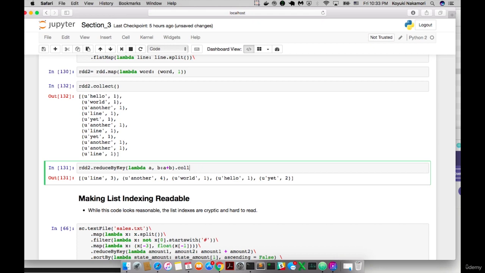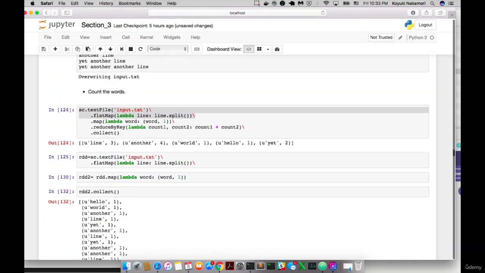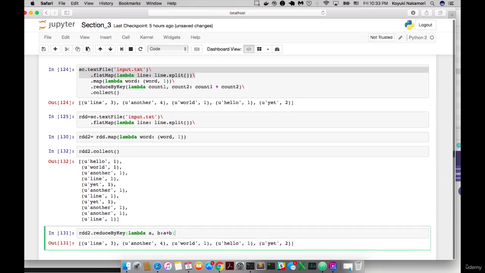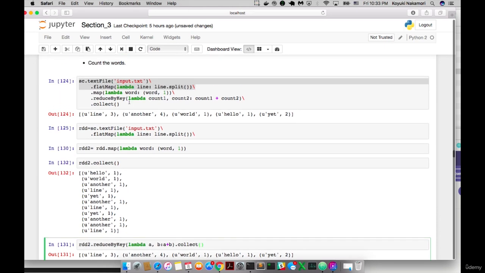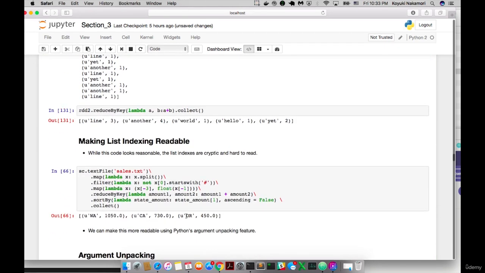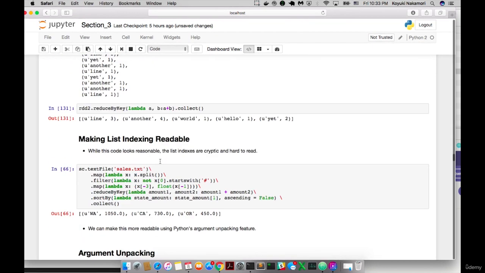So let's say we want to assign this to RDD2 or just do the collect, and that's the same result as here. That's pretty much it, all the key concepts of using the key functions.